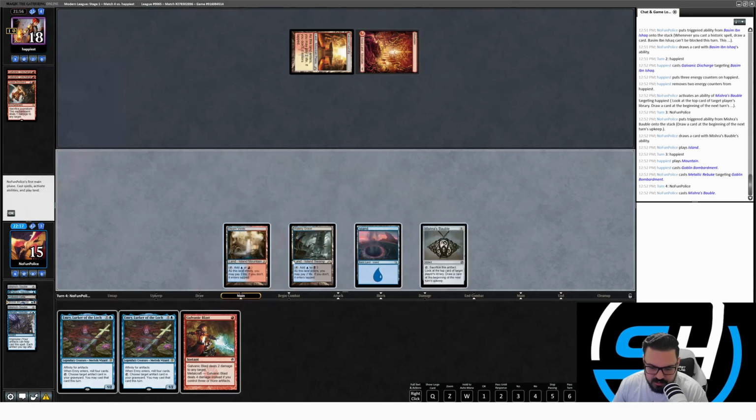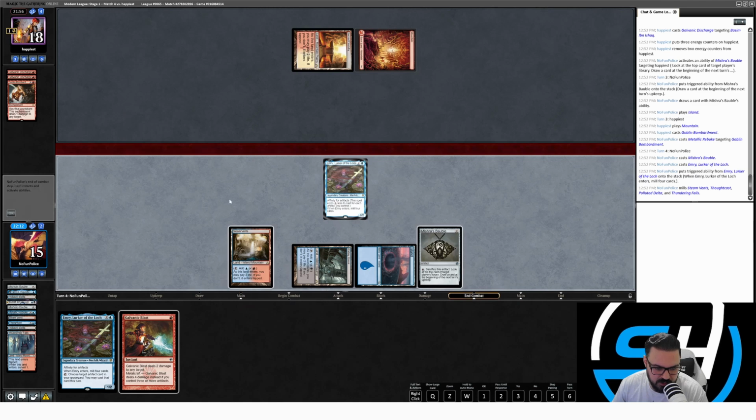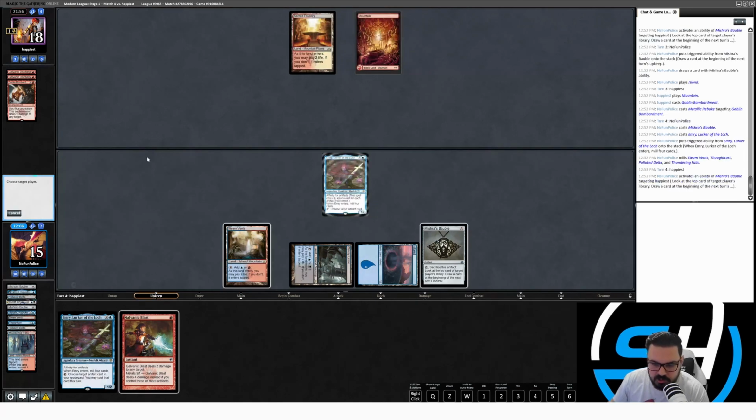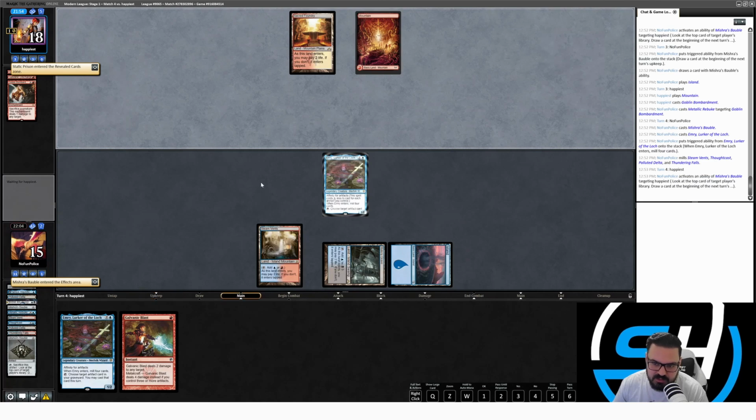All right. So this is pretty good because this lets me do one of these. Do a little mill in. Upkeep, stop. What are you drawing? Show me your goods. A static prison. Jesus Christ. My opponent has just found all of it.